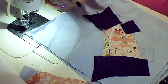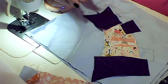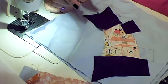And then I'll show you guys the quilt in a couple of days when I have sashing on it and I'm getting ready to quilt it.